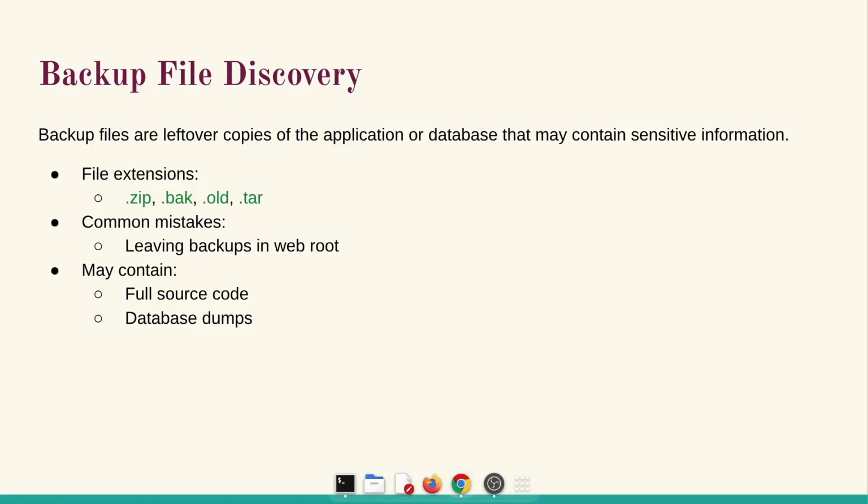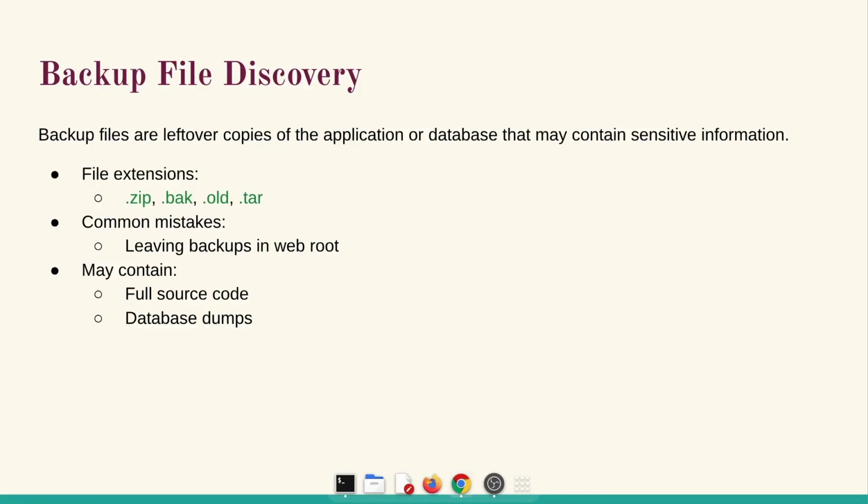Common developer mistakes: leaving backups in the web root, forgetting to delete them after migration, using predictable names, or having no access control.